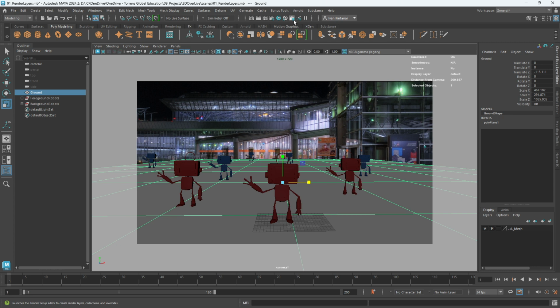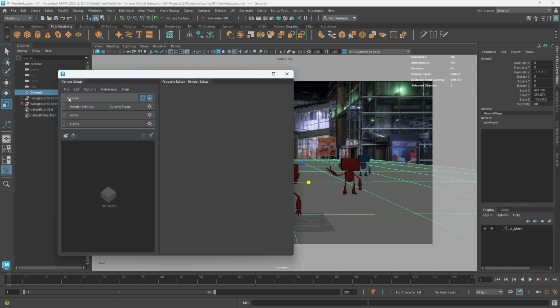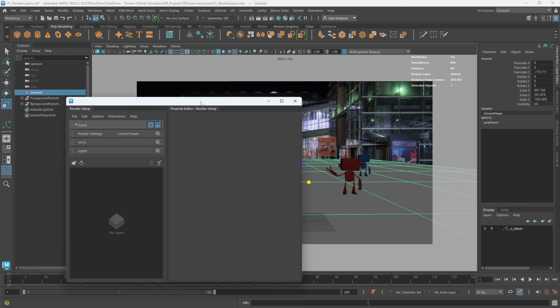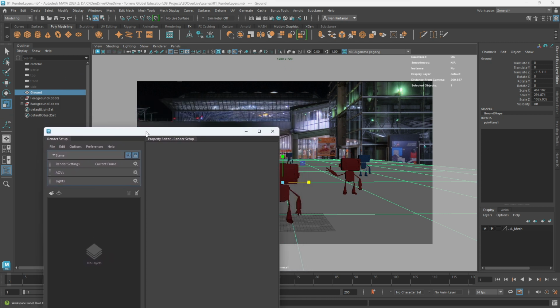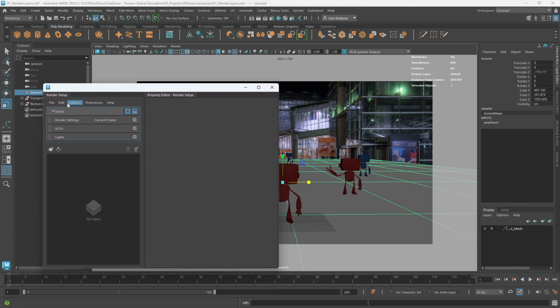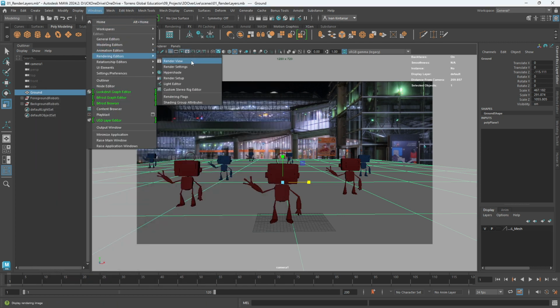Let's have a look at a really easy way of creating a render layer. Currently, everything is just in the same layer. Basically, we're in the master layer or the master scene. We're currently rendering our scene using a master layer, so that's why we're seeing this. We just have that master layer there. Now we can create a multi-layer system by creating layers. Instead of using the master layer, I can start creating my own layers, what we call a render layer. To do that, go to this render layer or render setup button. You can also access that under Windows, Rendering Editors, Render Setup.